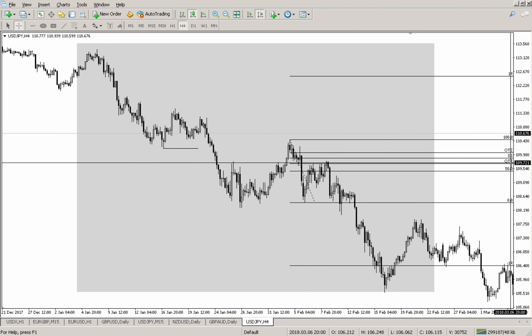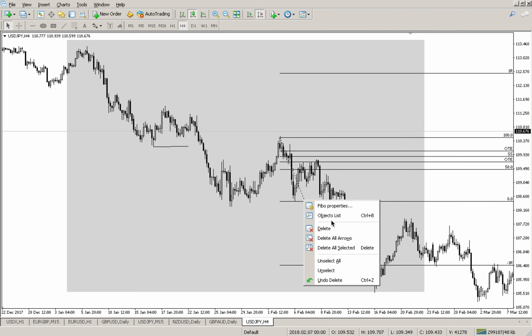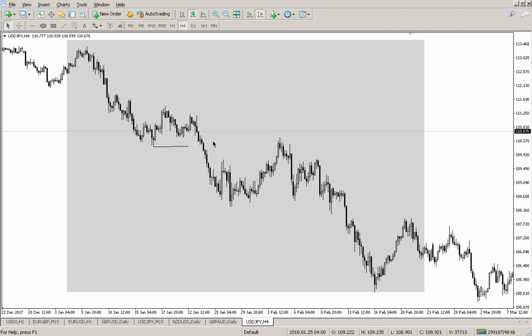So as you can see, price came into our first OTE level, and then boom, what do we see? We saw a sell-off, and then it went on to create lower prices. Alright guys, so this is how I'll be using this. If we are using breakers, we won't necessarily use this type of setup, because this setup is particularly for optimal trade entries. It's particularly for a retracement setup.